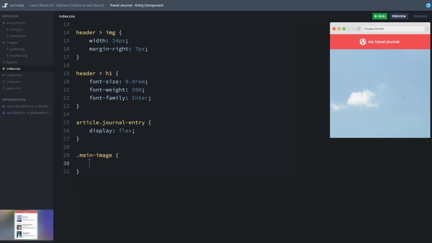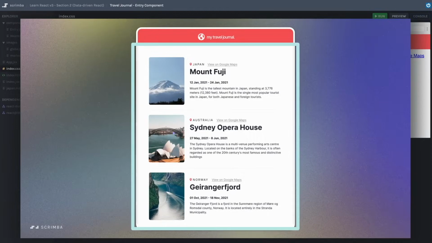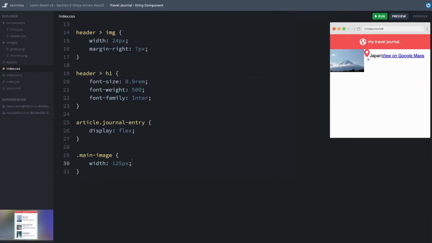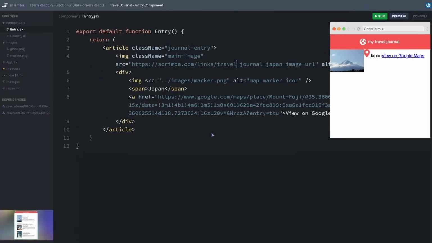And in the design, we can see that the width is set to 125 pixels. And I bet this was a little bit tricky because the URLs that we're using have a different aspect ratio than what our design shows. Our design shows a portrait where it's taller than it is wide, and the actual image itself is wider than it is tall. The fix for this is for me to use the object fit CSS rule, but it does mean that I need a container for it.